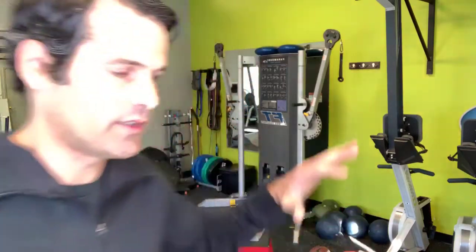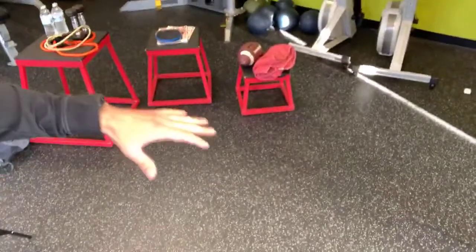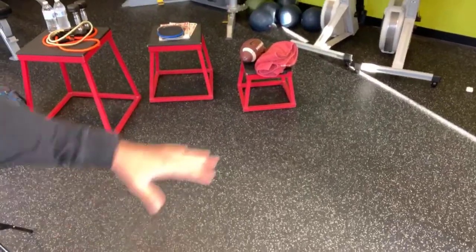So the first tip, number one, is I want you to create a workout space in your house. Now you may be living in New York City and you've got 750 square feet, or you may live in a 4,000 square foot house. If you have a room that is your workout room, mission critical right now is clean it out today — literally clean it out and make it a space that you can use. I don't care if it's fancy. You really only need about 50 to 100 square feet.